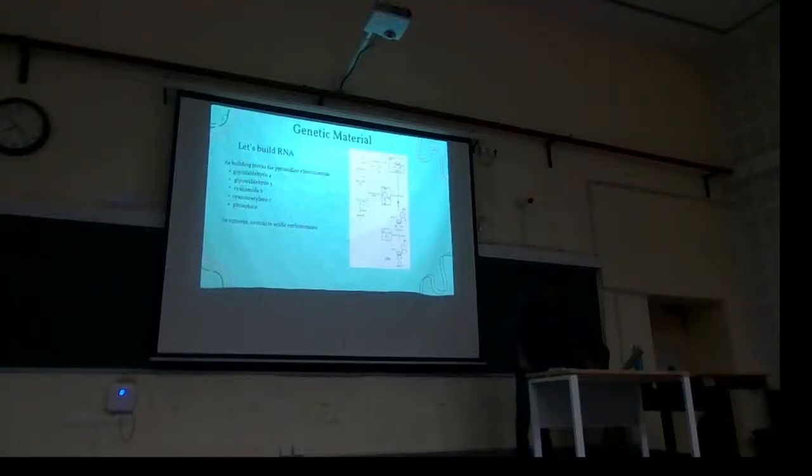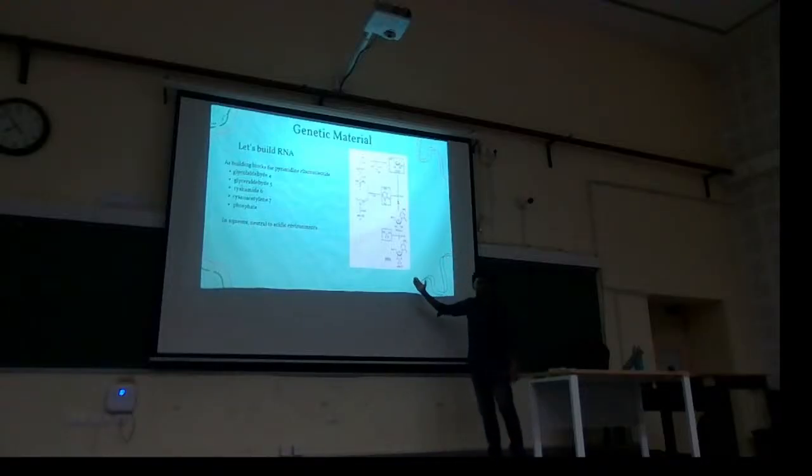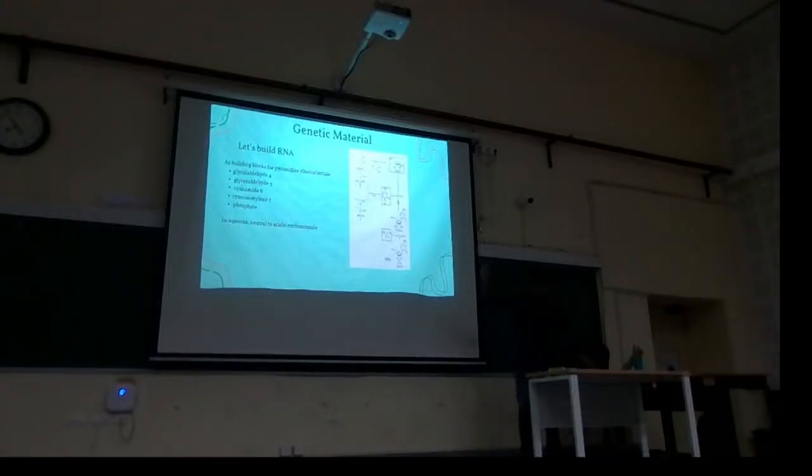So if we try to build an RNA, we can take some basic elements like whatever I showed here. Using these elements, we can do all those reactions and go to the RNA. I'm not going to explain everything, but there is a catch. Ribose sugar and the nucleobases have some problems with each other. Cytosine and ribose have issues: ribose is mostly unreactive, and cytosine also has poor reactivity.